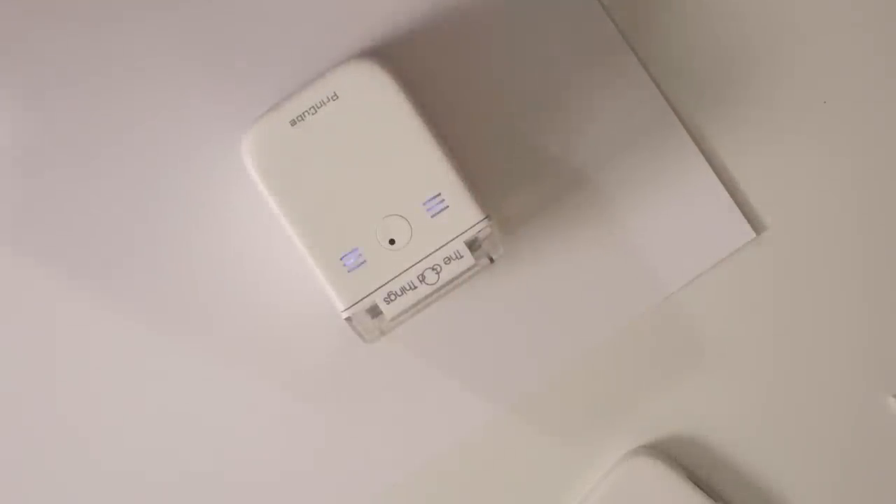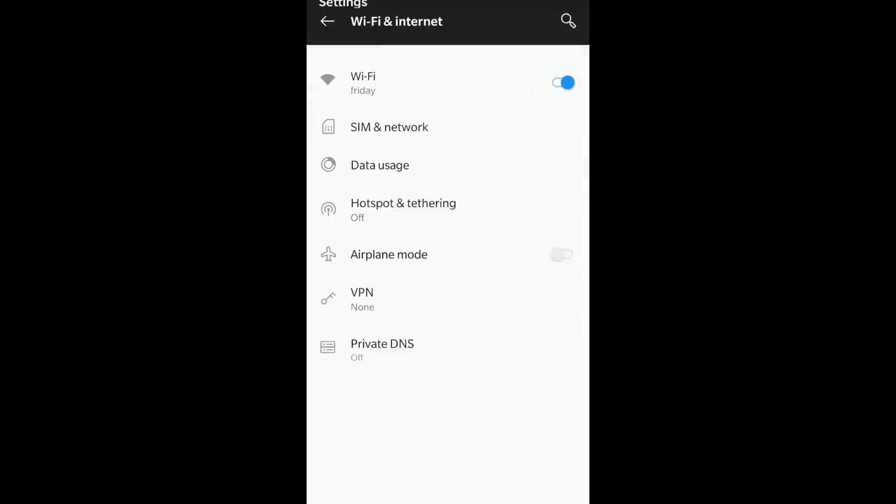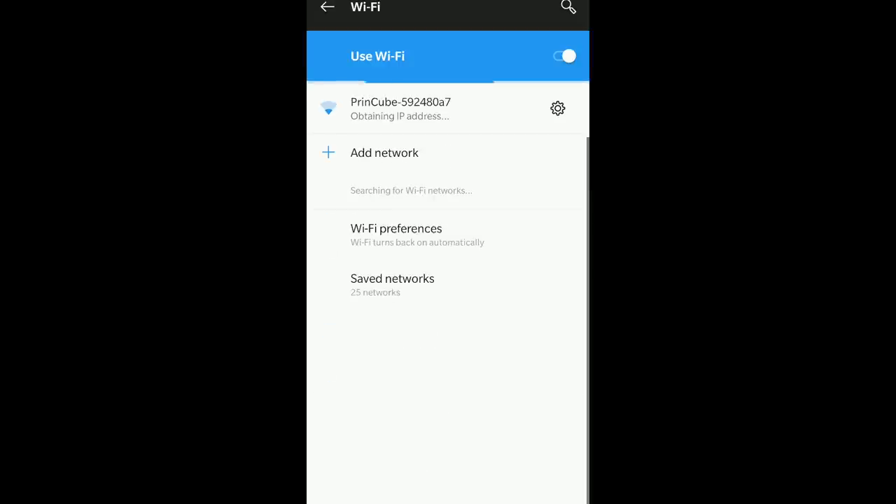Now getting into how intuitive this is — I really didn't go through a crazy amount of instructions because I wanted to test how intuitive things are. What I did like is that it's not app-specific, meaning you don't have to specifically download an Android or iPhone app to get this working. It actually runs off a web server built into the unit itself. First you turn it on and it does its own little self-test and beeps after five seconds. Then connect to the Pring Cube in your Wi-Fi settings and head over to the website 192.168.44.1. You can use any device — a laptop, mobile phone — which is great because you're not tied down to only using a mobile app.